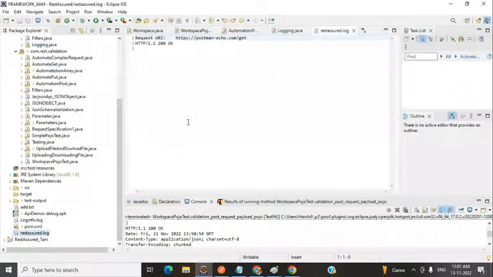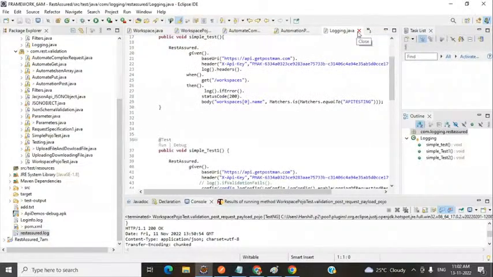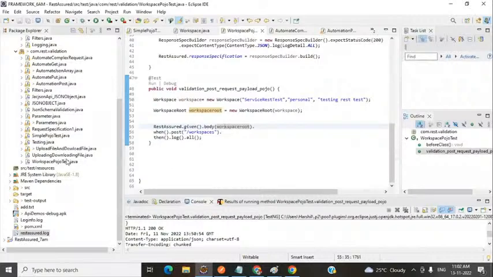I'm logging in the file whatever I want to provide here. There are some other concepts, such as printing logs with respect to time and date. We'll learn those while we are learning the automation part.